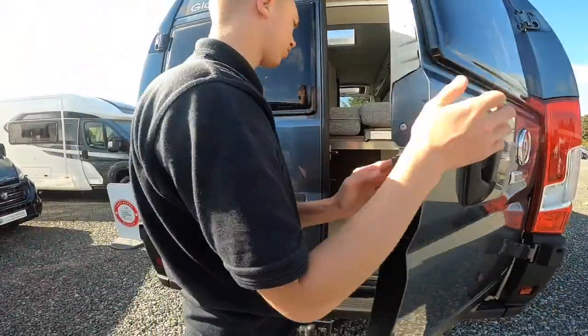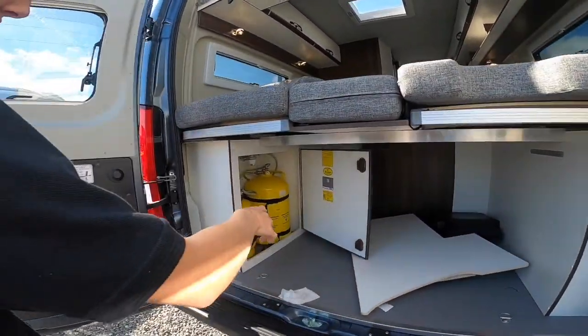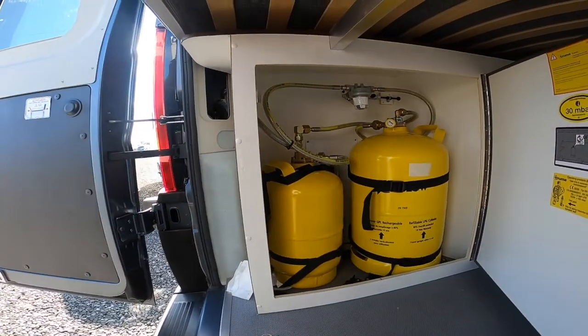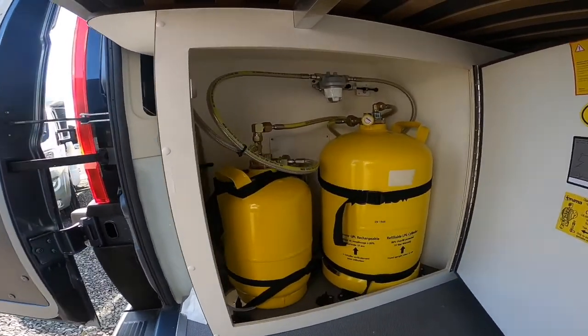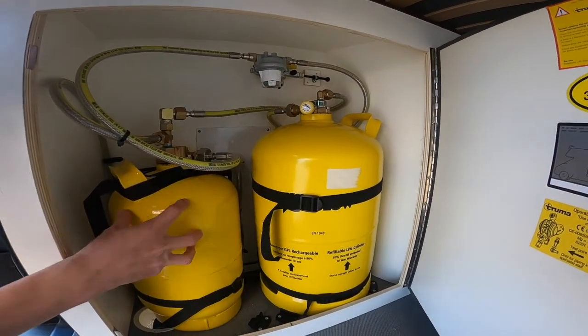Inside the back door is where you'll find your gas locker. So normally there would just be propane bottles on here, but this customer has asked for a gas flow system, which is refillable bottles to be fitted. So you've got one 13 and one 6.